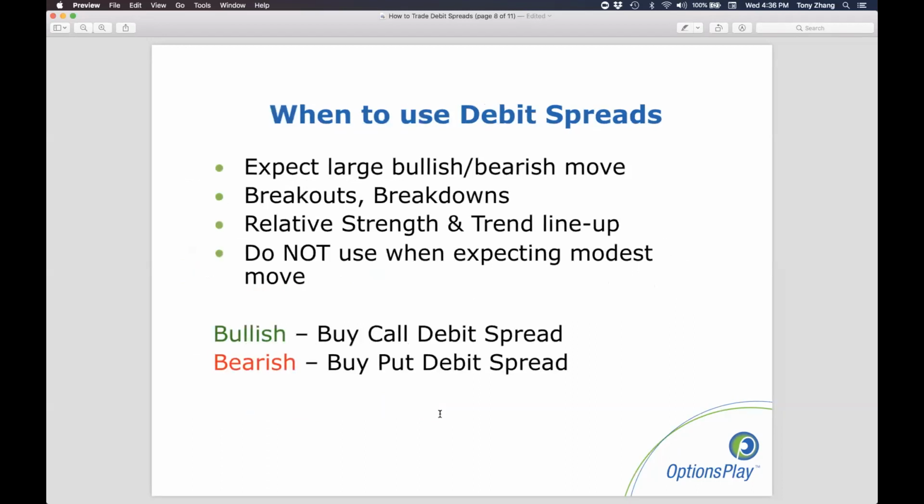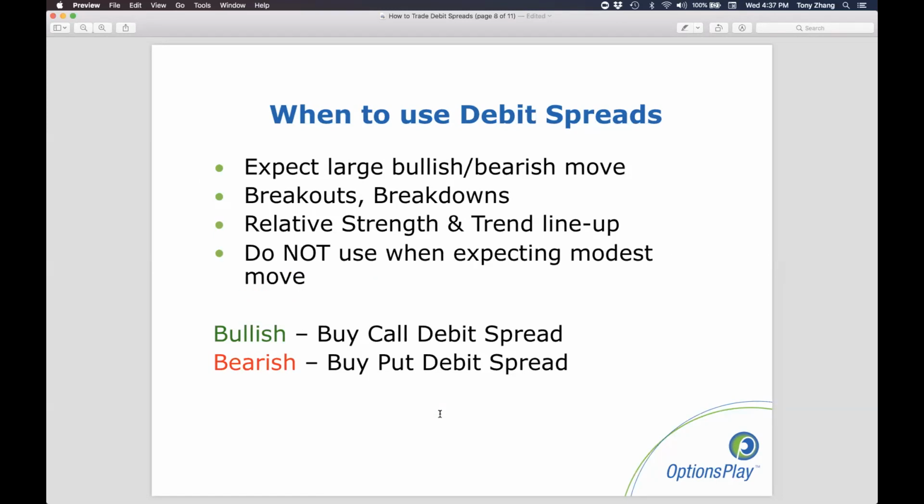Now that we've talked about how to construct a debit spread, what they are, and the best practices for utilizing them, I want to address when you should use them. I generally have found that not everyone has been using debit spreads correctly, because some people have been taught that they want to use debit spreads when volatility is low, or when implied volatility is low.